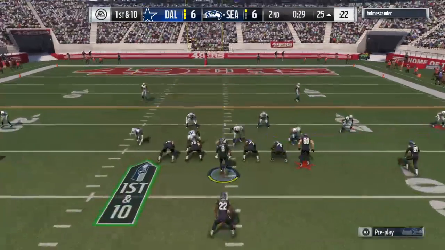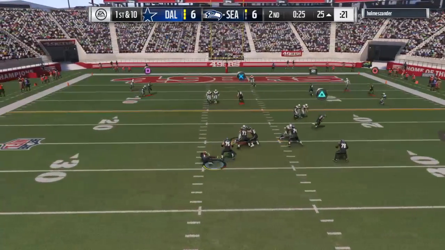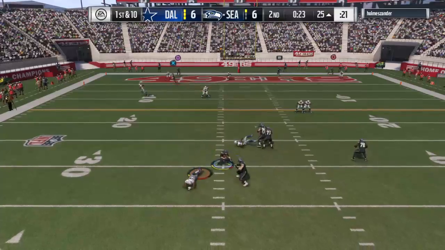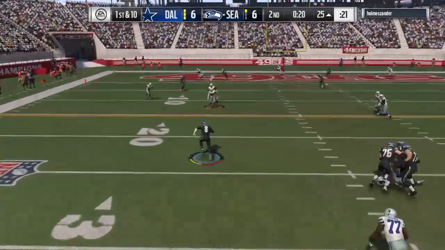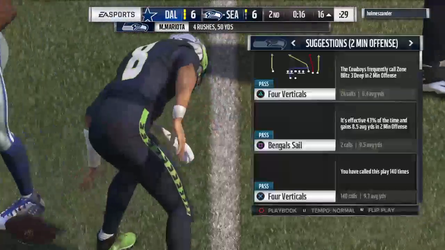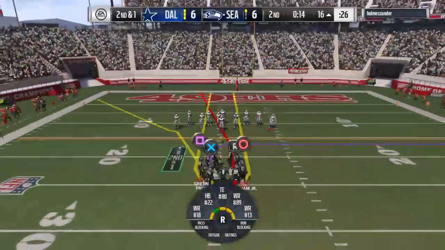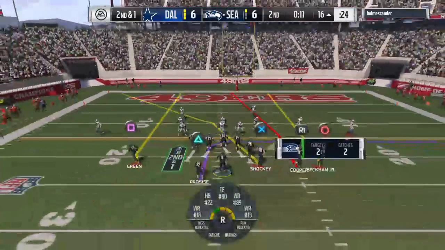Now that definitely hurts because the mindset is getting a 3-and-out there, and they don't get it done. They give up the scramble and a pickup for a first down. Room here to run. And he'll take it down here just shy of the 15 at the 16-yard line. It's a 9-yard pickup on the play, and it'll be second and about a yard to go for the first.